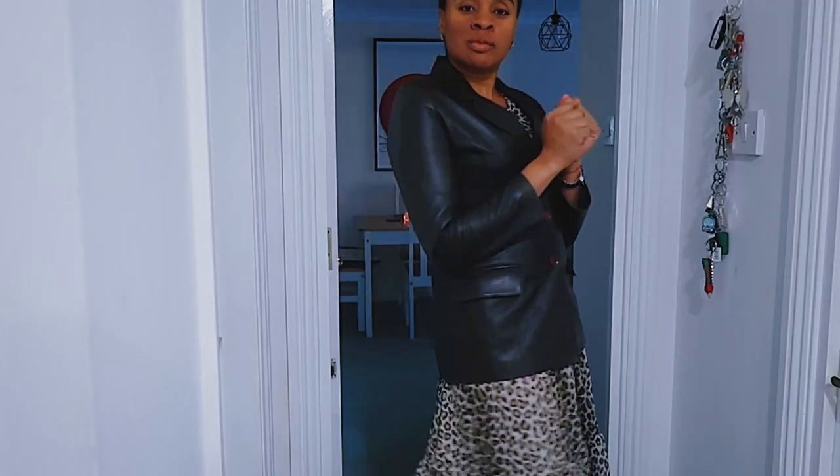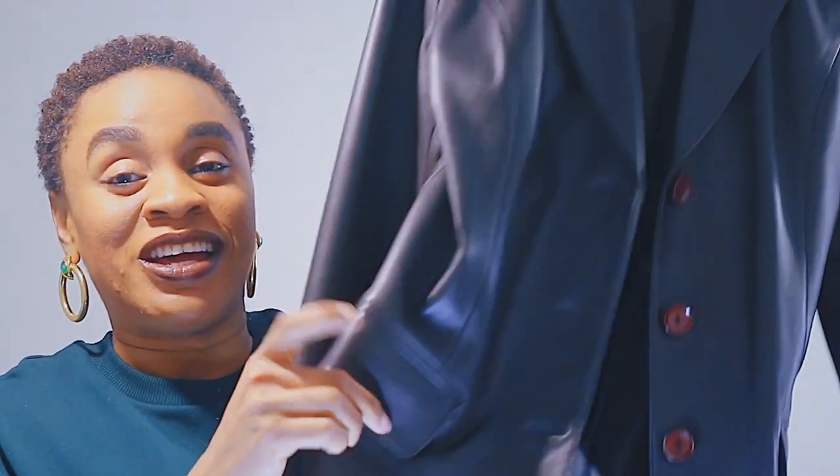Next on my list is a leather jacket — a biker jacket precisely. There's just this smart, chic look a leather jacket gives your outfit. This jacket is a leather one, but it's not my biker one — it's a simple brown leather jacket I got from a street store in Aylesbury. The brand is Kuzu — one of those lovely vintage pieces where you don't really know the designer, but it's a lovely jacket. I wear it easily with slim jeans or button it up and wear it as a top with a skirt. I'd advise you get a biker jacket because they're more versatile and have that rugged, chic look.